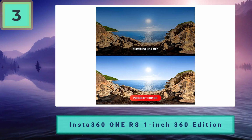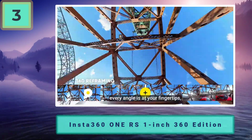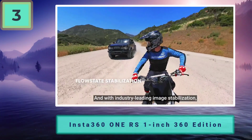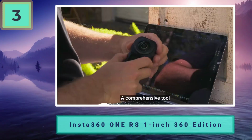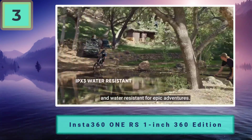As we noted in our hands-on review, it feels very well-made, uses FlowState stabilization for super smooth video, and has a touchscreen which is great for previewing footage but not so easy to use if you have big hands. It's considerably cheaper than the Ricoh Theta Z1 and offers a big step up in quality, so perfect for those needing really professional-looking content.